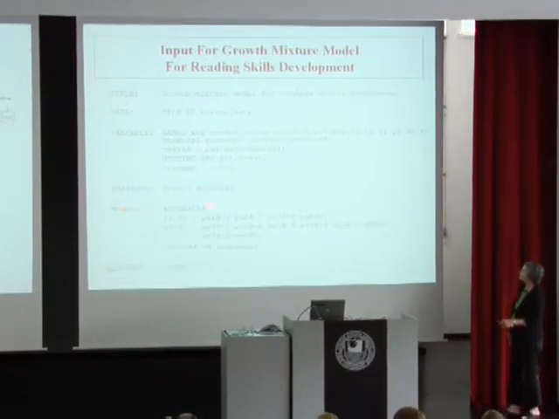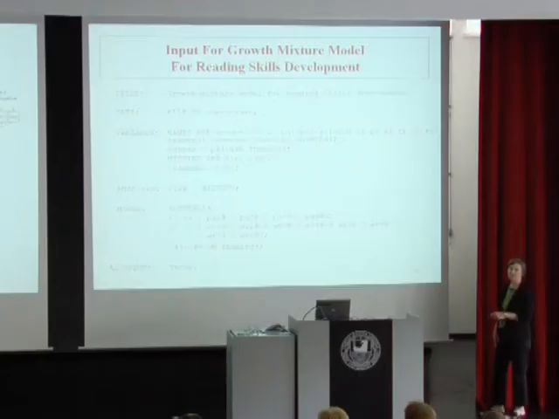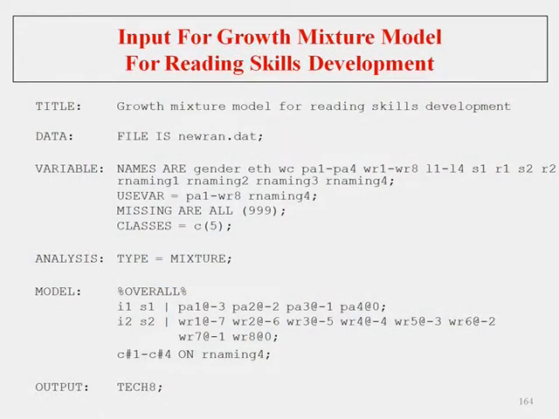So we'll just focus on the model command because I don't think there's anything else that's really new. So now we have two growth curves to specify. So we have I1, S1, that's the kindergarten growth curve. And what we're doing here is we're centering. You notice that the last time score at the last time point is 0. So our time scores here are -3, -2, -1, 0, because we want the intercept growth factor to represent final status, because these are sequential growth processes, and final status will then be related to the second process from first and second grade.